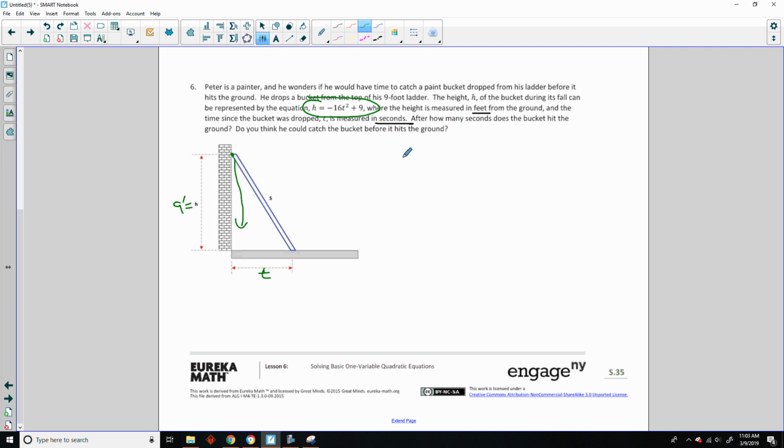So what we want to do is solve for a value. So h equals negative 16t squared plus 9. I always copy the original. And in this case, we want it equal to 0. We want to know how long it takes for it to hit the ground. So h is going to be 0. The height is going to be 0. So how long will it take to go from 9 to 0? So the height 0 equals negative 16t squared plus 9.